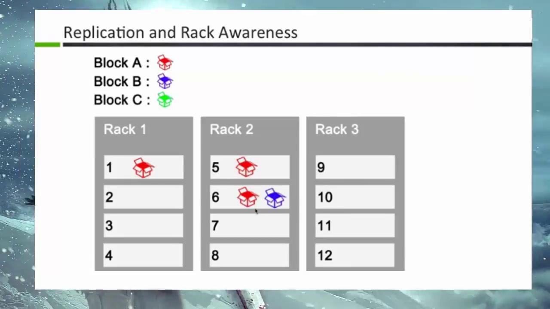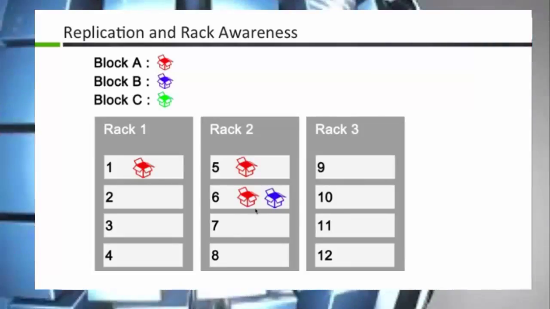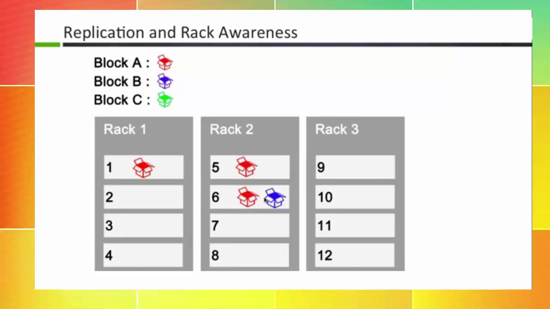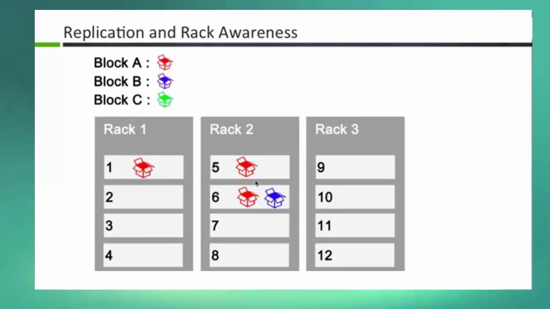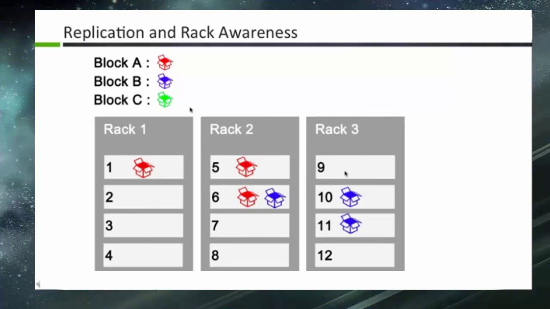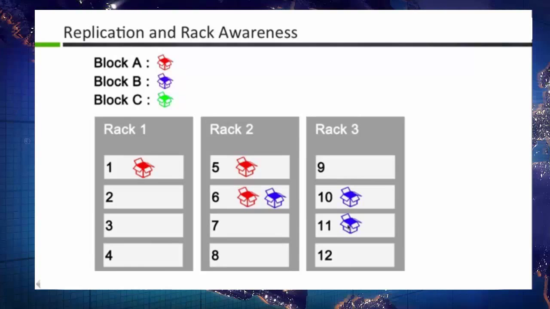Another example, just to reinforce this. Your first copy is written here. Can you tell me where the second and third copies will be written? You can just name the data nodes. Okay, good. It can go in here, or here, but not on the same rack. Whichever rack is chosen, because of the proximity of the data, a separate data node will be used, right? Is that clear to everyone?